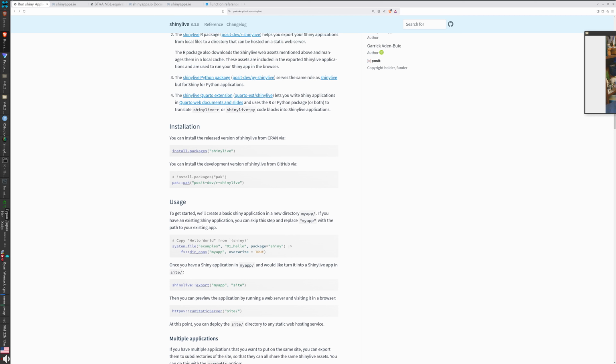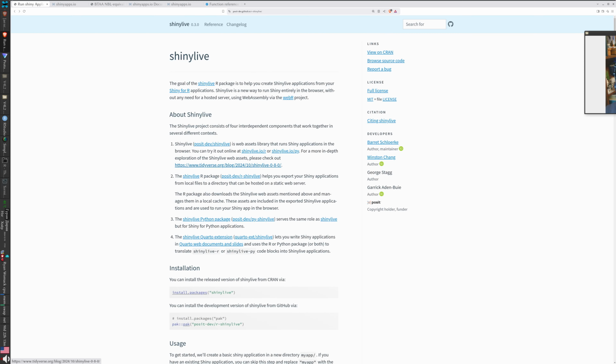This is something that's been going on for the last several years, that the interactivity becomes even more interactive and more flexible. It pops up in many different environments and cases. So this is an example of that. Like I said, Shiny Live is still relatively new to me, but I wanted to mention it.